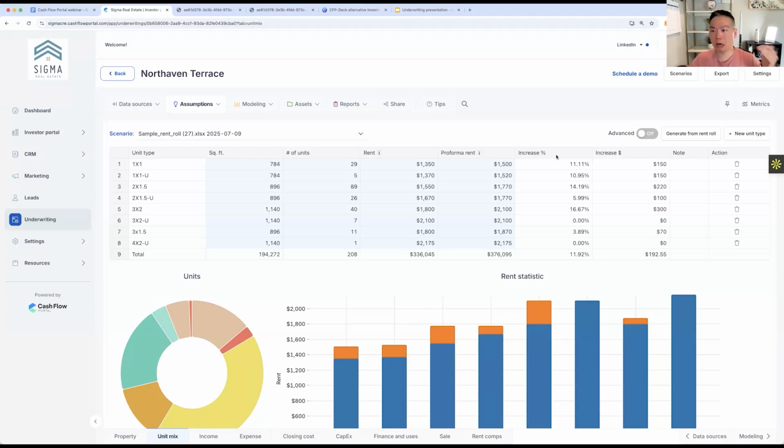100%. We thought about having a plugin to your Excel, but what we want is, let's say you are at the end of the night, and you have this really cool deal from your broker, and that has the T12 and the OM and the rent roll. And what we eventually want is you're gonna forward that email to an email that we dedicated for you. That's your account. And because we know you're a customer of underwriting, we will basically parse it on your behalf. The next day or 20 minutes later, you come back, there's the deal waiting for you to be analyzed. So that's the goal. And we cannot do that by just combining with your Excel, right?